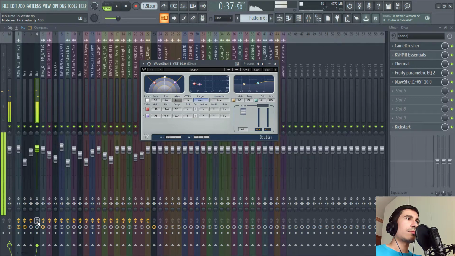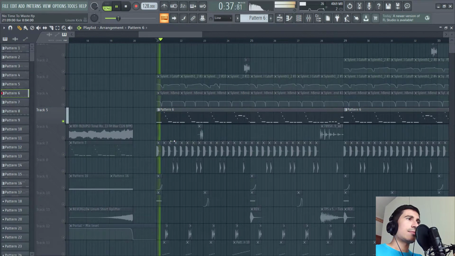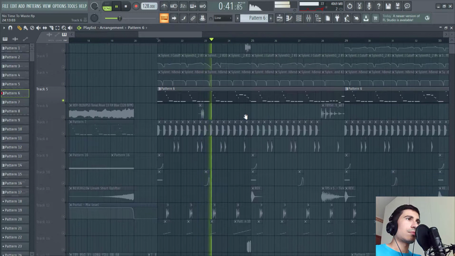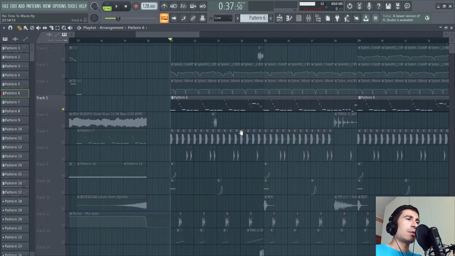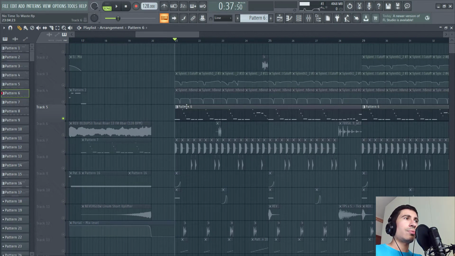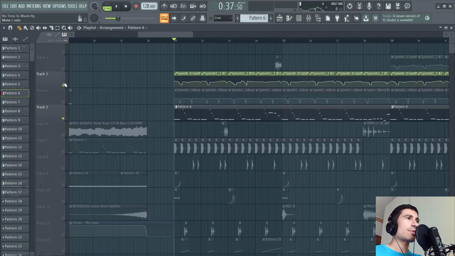Without, if I enable all effects, the mixing chain, and the main bass sounds like this. Sounds really really cool, but to make the bass more dynamic, I added these automations.